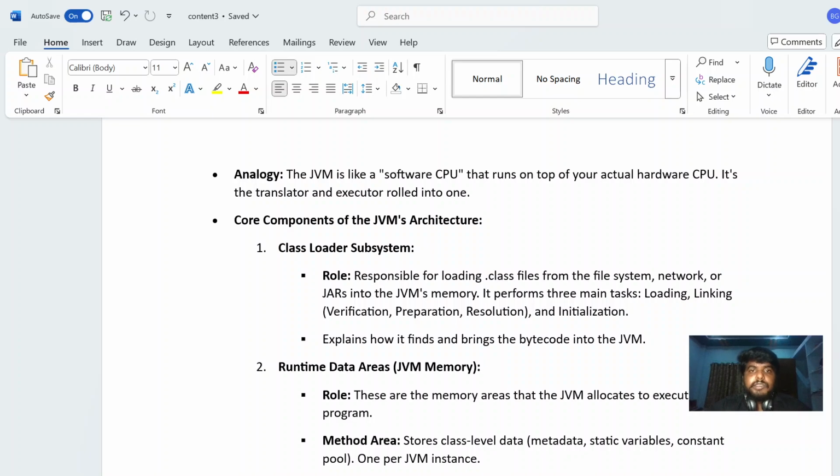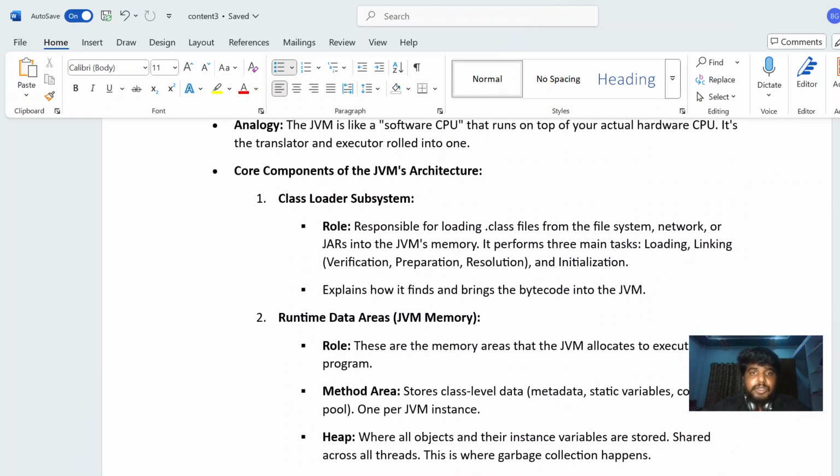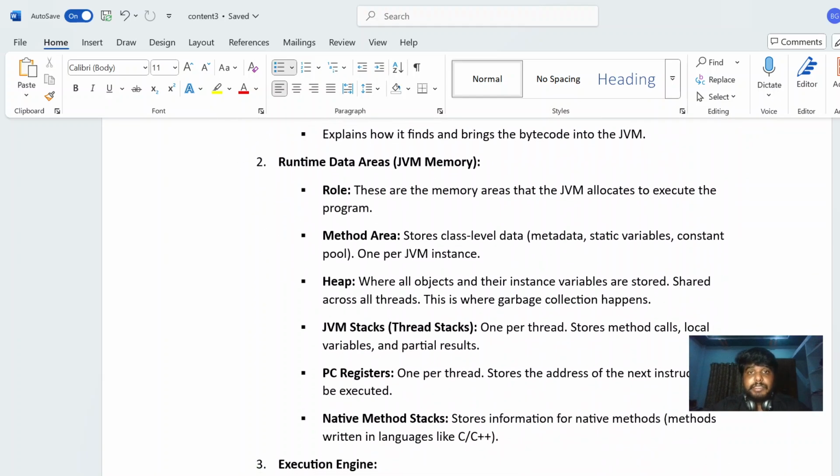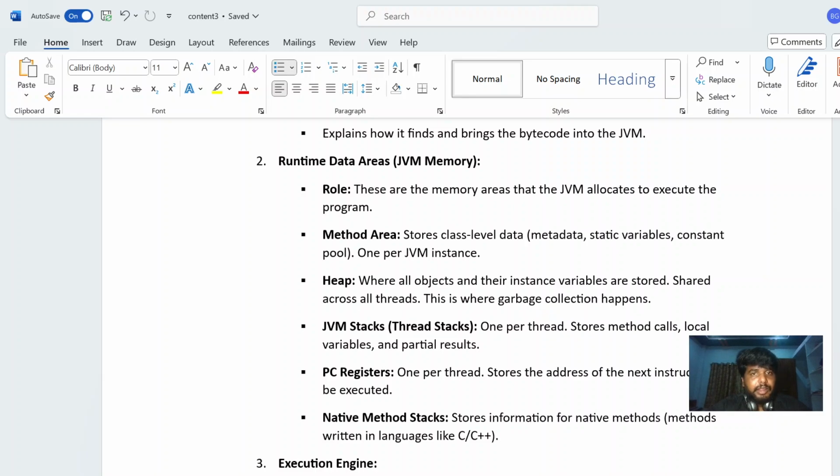So the core components of the JVM are the class loader, which loads the .class files, and the runtime data areas. These are memory areas that the JVM allocates to execute the program. Heap, where we store our objects and instance variables.